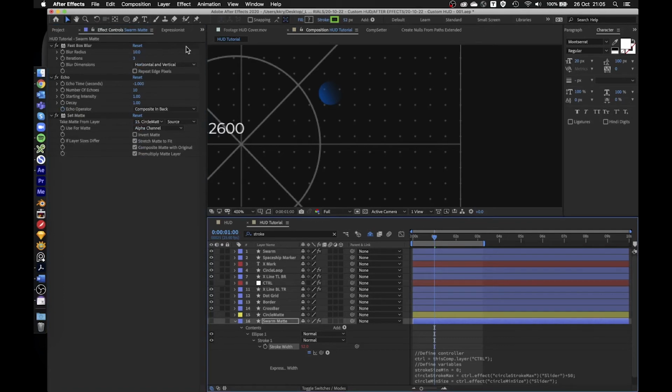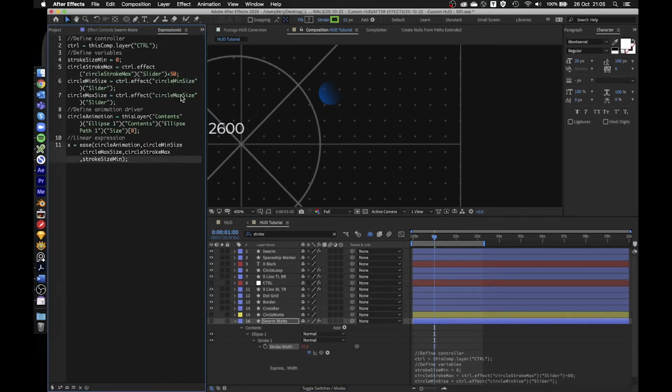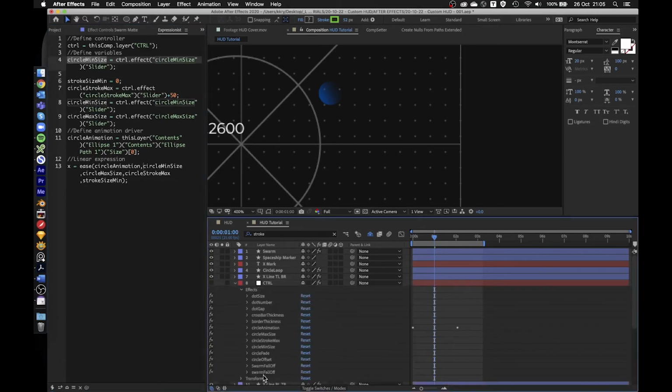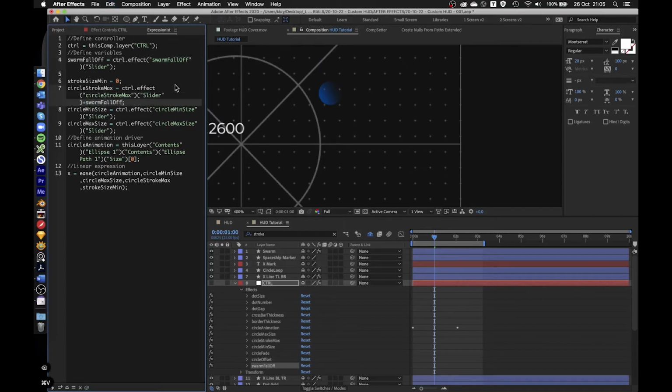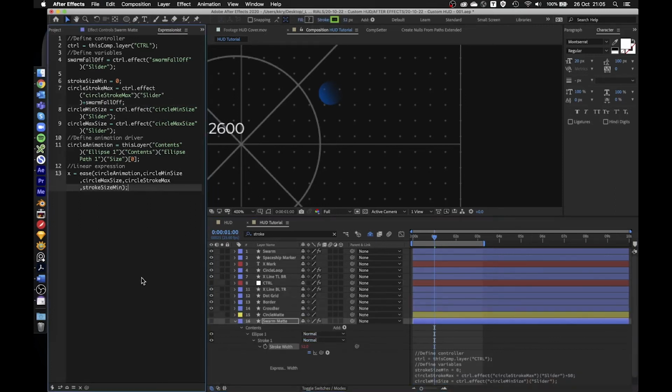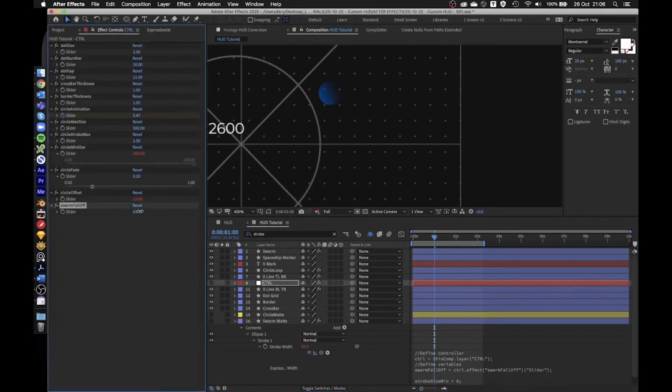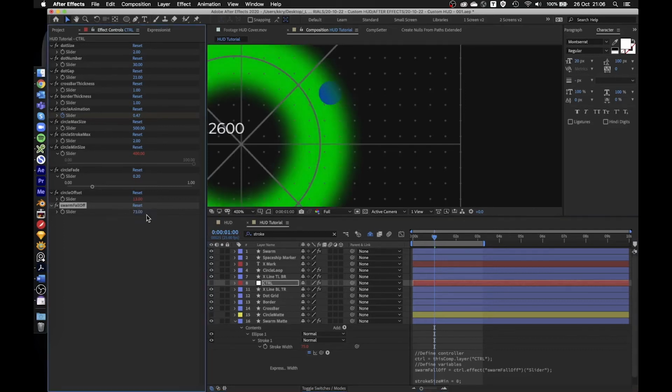I'm going to grab the Expressionist and link. Okay, bring all the expressions here, and now I just need to add another variable at the top. So now we have a variable referencing our slider control, and then I'm going to replace the number coded in with this amount, and I need to add this to our stroke. There you go, nothing changes, but if we play with our fall off, you can see how quickly this gets discovered, right? If I just show this to you. Okay.